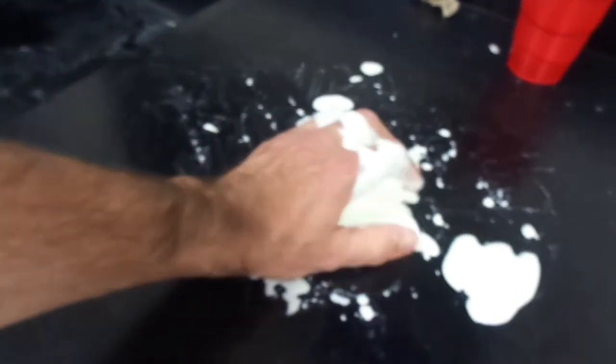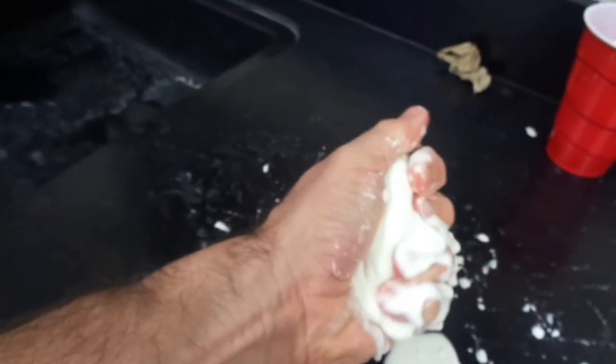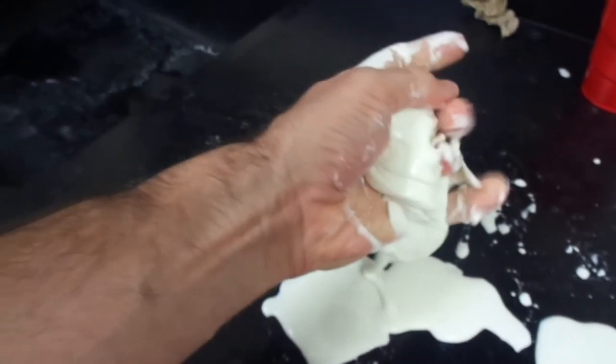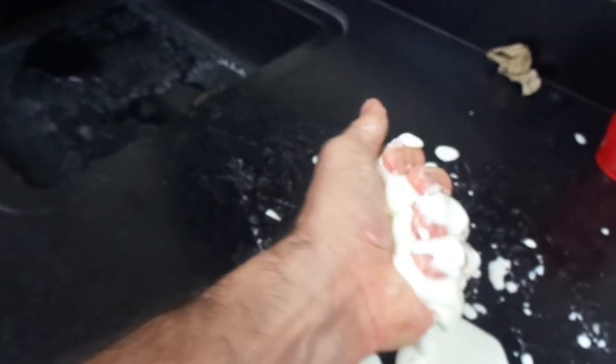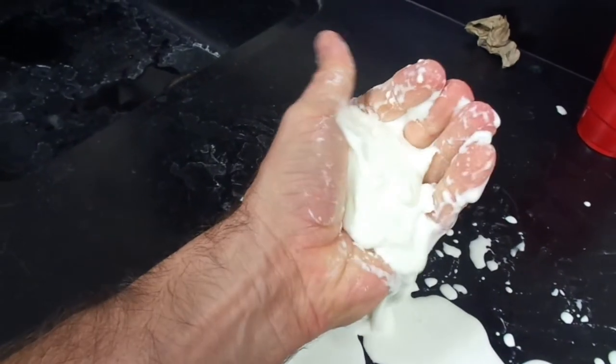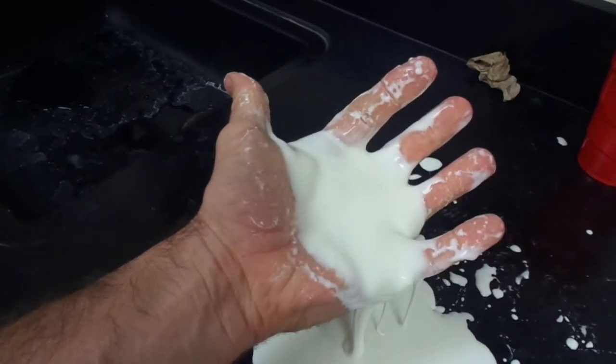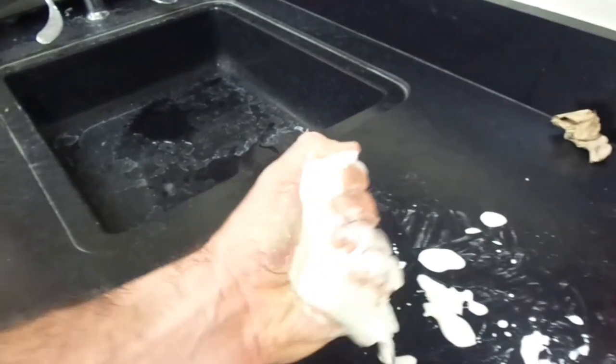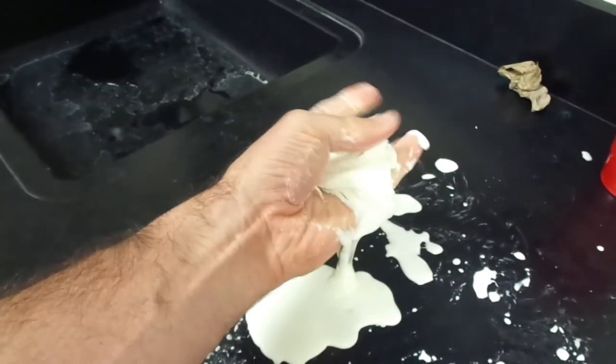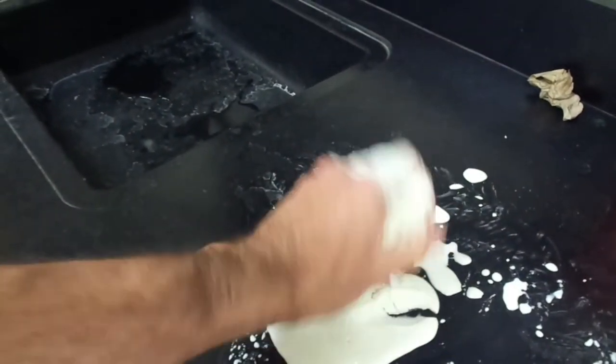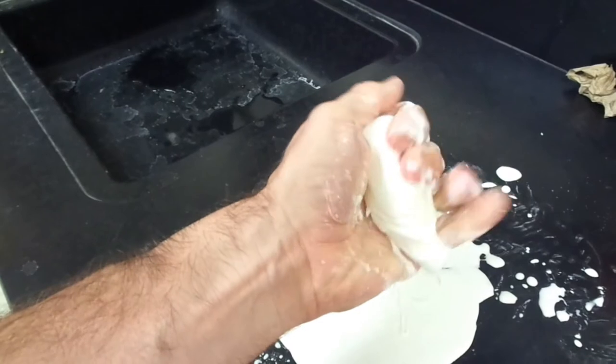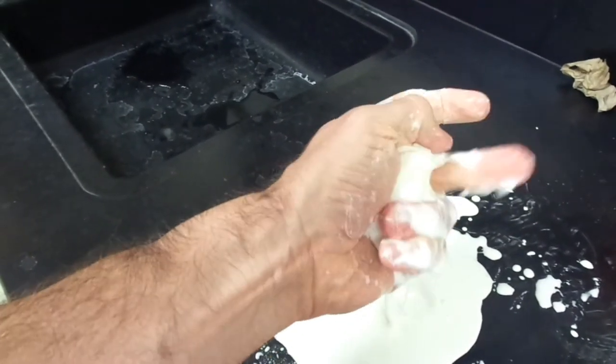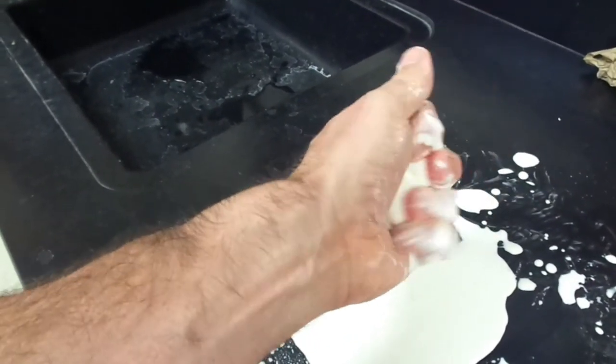And this is where it gets messy, when you start doing this. But you can see that it behaves both like a solid—I can wad it up into a ball, I can roll it up into a ball, it's crumbling, it's crumbling—and yet when allowed to flow, flows like a liquid. You know, amazing stuff. Now obviously the asthenosphere is incredibly hot, not like this stuff, but, you know, all right. And as you play with this, your hand actually absorbs the water, and it begins to dry out and gets crumblier and crumblier and crumblier.